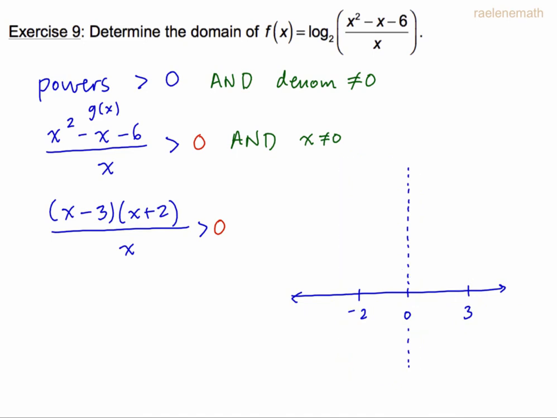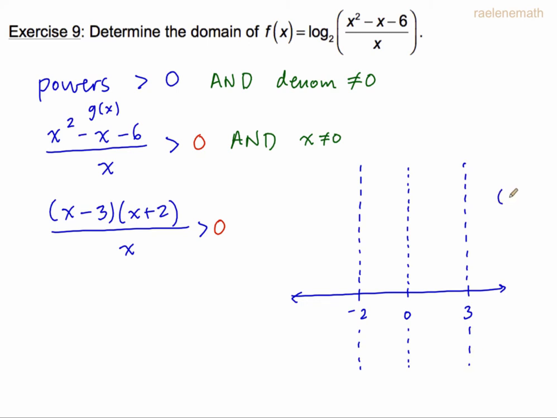And now I'm going to use faint lines for my other two factors because they are interesting. They're in the numerator, but if there's a 0 in the numerator, then the overall fraction is 0. But the overall fraction is my power, and powers can't be equal to 0. So in fact, while they're in the numerator and allowed to be equal to 0, the power is not allowed to be 0. So I'm going to have to make those dashed lines as well. So x is not allowed to equal -2 or 0 or 3.